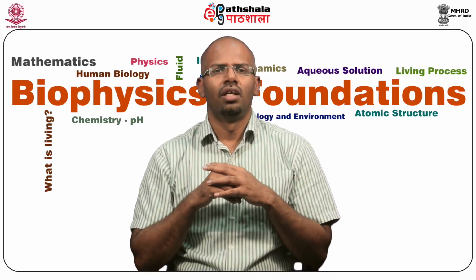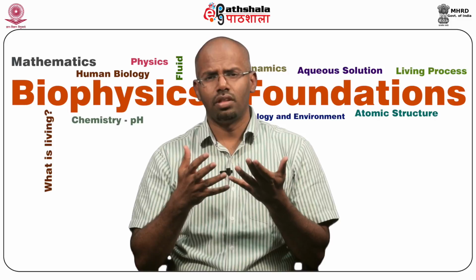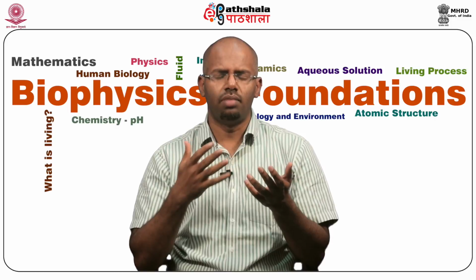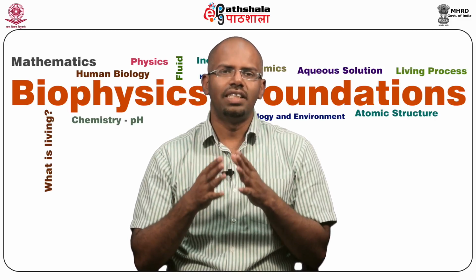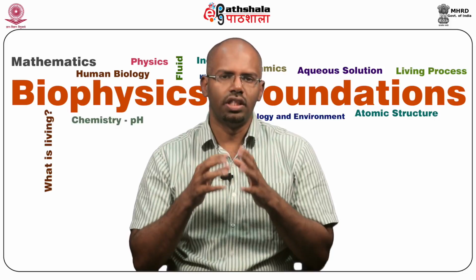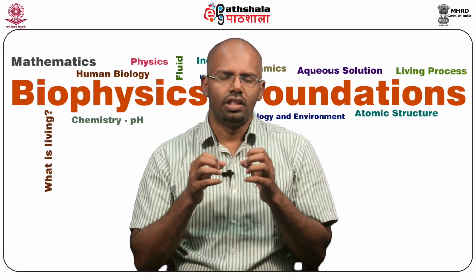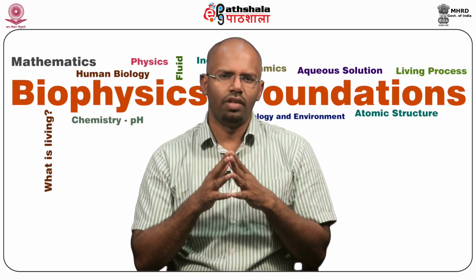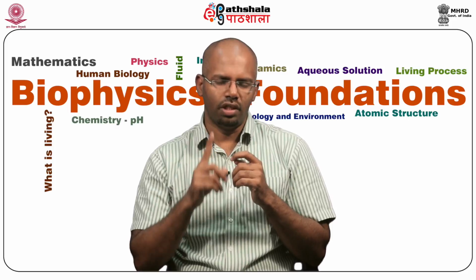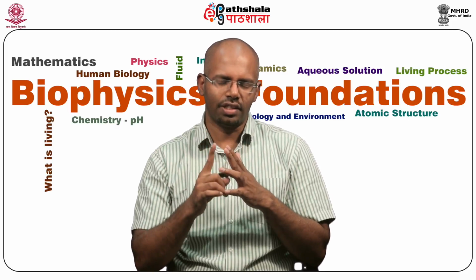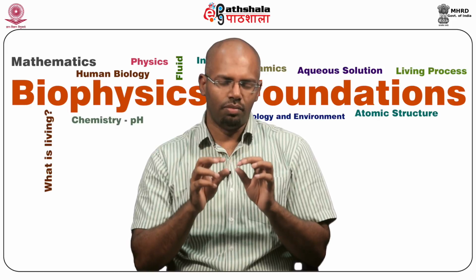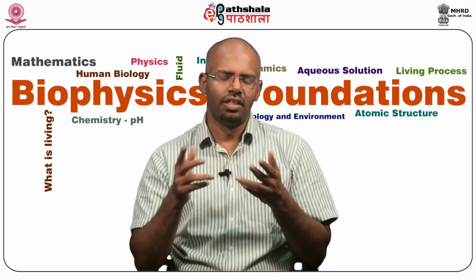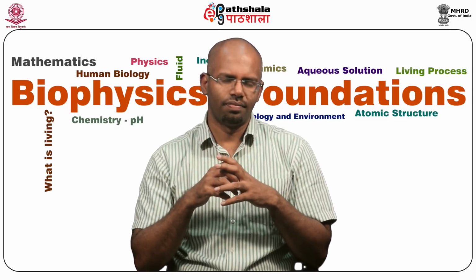Now, you might have heard about two different types of differential equation, ordinary differential equation and partial differential equation. What is the difference? It is very important to know the difference at this point. In an ordinary differential equation, we are going to have only one independent variable. That means there is going to be only one x in the denominator, and there can be many variables, which can be y, z, alpha, beta, anything.